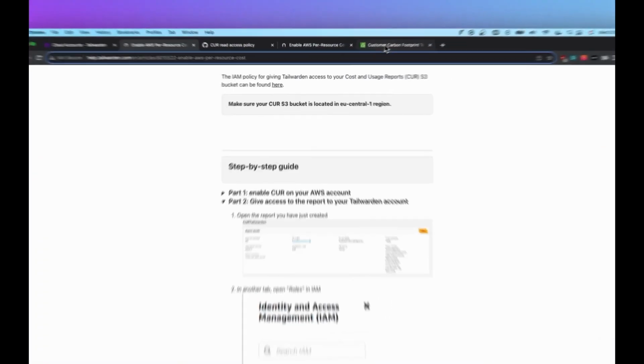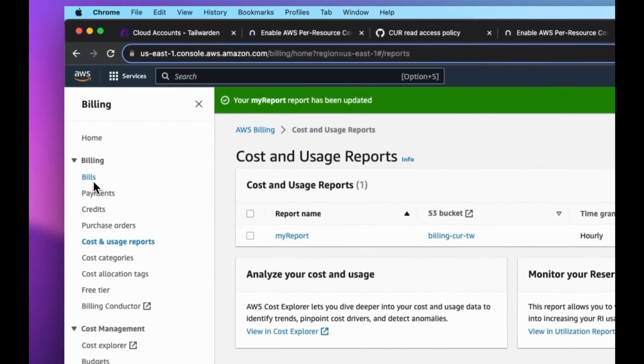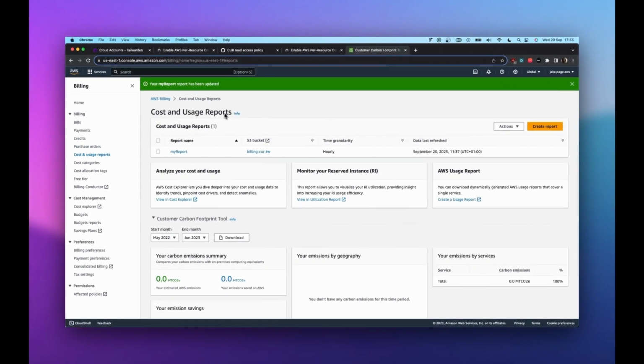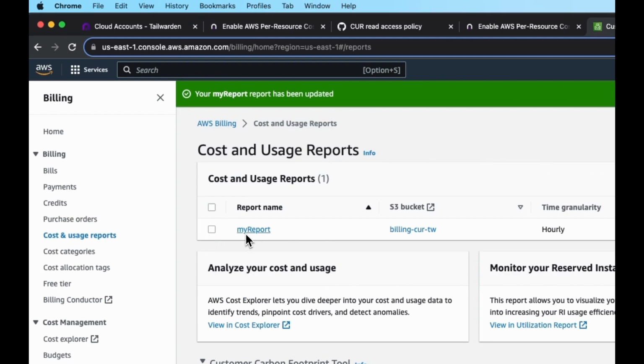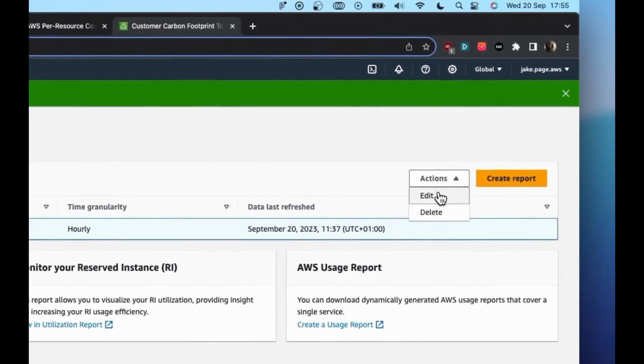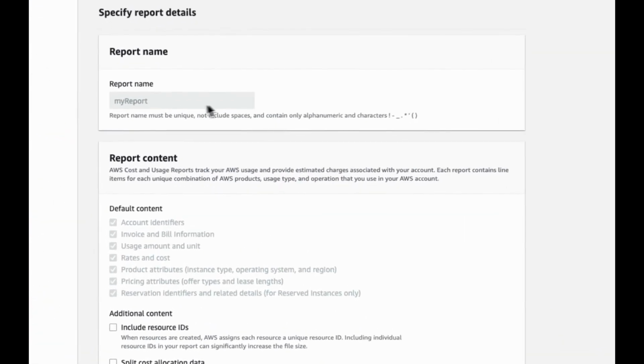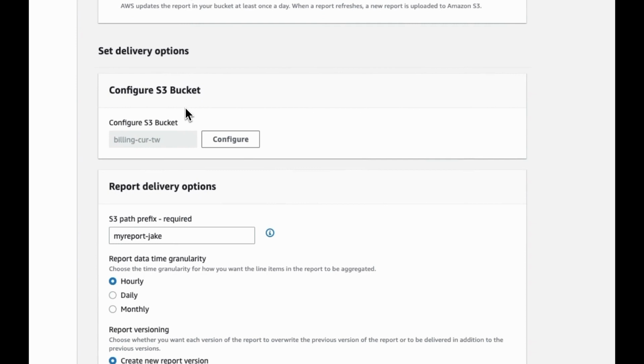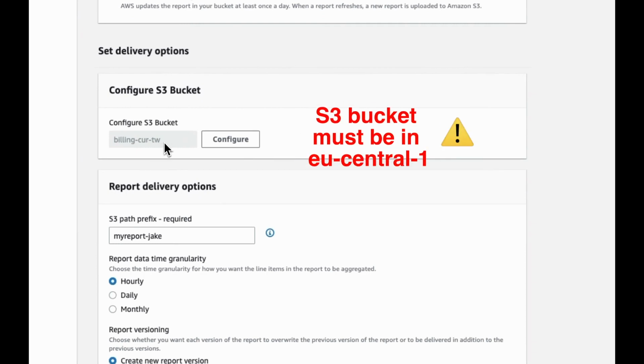So the first thing that we're going to want to do is head over to the billing section in your AWS account, and you're going to want to create your cost and usage report. In my case, I've already created it here, but let's inspect it and see what it looks like. As you can see, I have a report named My Report, and inside I'm going to specify which S3 bucket I want AWS to send the cost and usage report CSVs to.